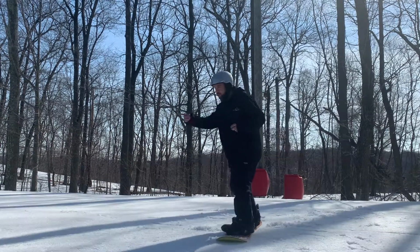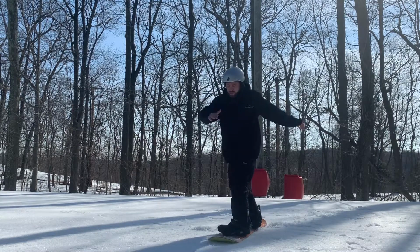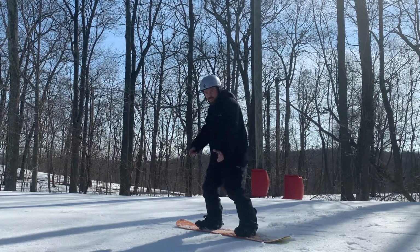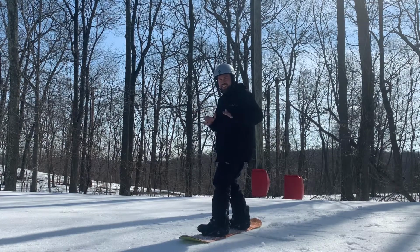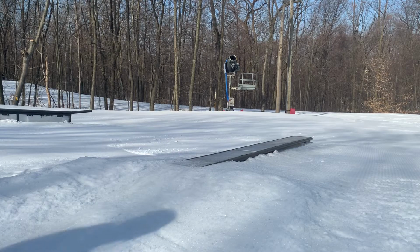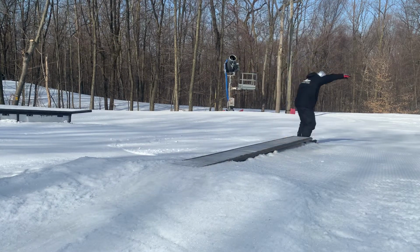So when you're going up to it, all you've got to do is start at 50-50 and open that left shoulder and turn forward slowly, and have that shoulder pointed, lean forward, and make sure when you get to the end, you turn back regular. It's a really good way to start learning that slide on the board and on the box, how to get that balance on the less surface area than the 50-50 with the board slide. Ride on 50-50, open shoulder, shuffle board, and then pop out regular.